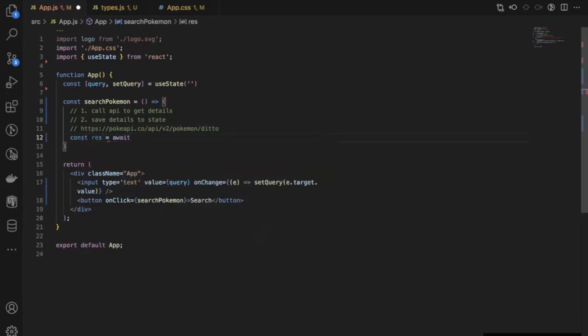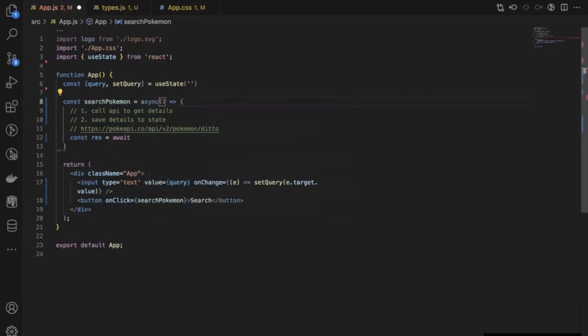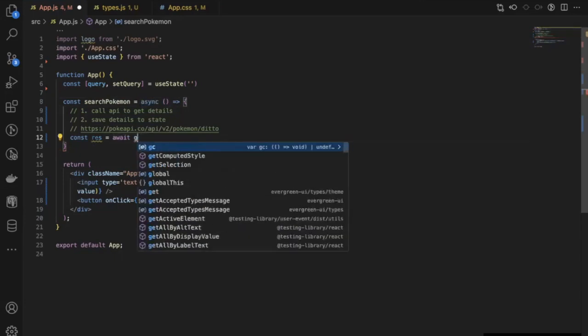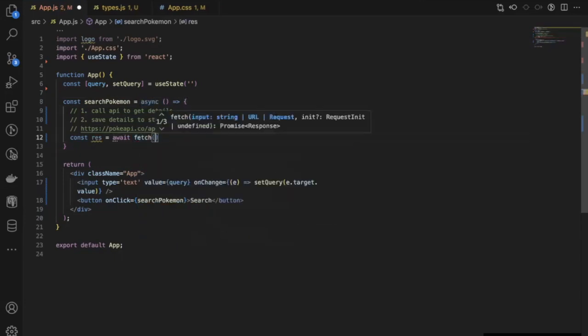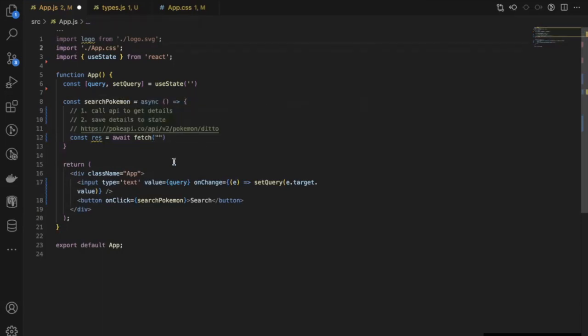Response equals await. So we'll use async await to call the API. So let's make this function an async function using the async keyword. Then we'll call the fetch function and pass the API endpoint to the function.